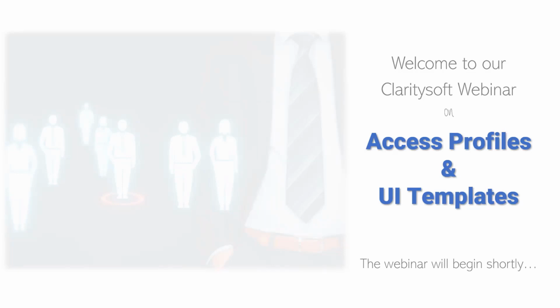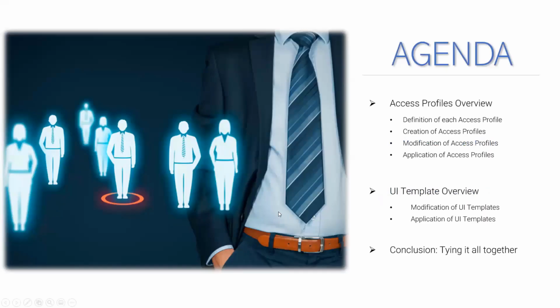I'm Susan Arnold, Implementation Specialist here at ClaritySoft, and our topic for today is Access Profiles and UI, or User Interface, Templates. This is something that the admin user has control of in the system, and access profiles allow you to set up how you want each user in the system to see the data, what records that user can see. So we will be covering all the ins and outs of that.